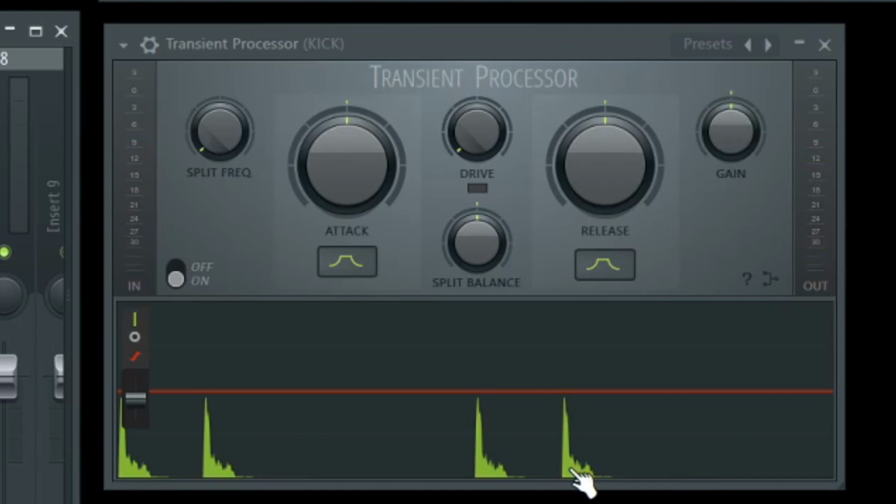Now, it may sound good in something you're working on. I'm not trying to say this is not a good kick sound, okay? What I'm saying is we can remove that by using this release knob. Now, what we would do is turn it in the counterclockwise direction, which is to shorten the release. Moving it in the clockwise direction would be to increase the release. Okay, so listen to it with it all the way to the right. You should hear this sound increased instead of decreased.